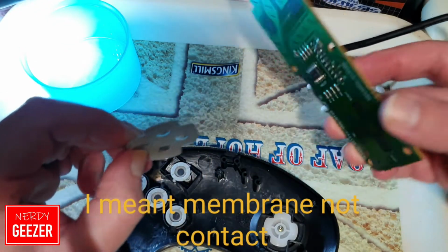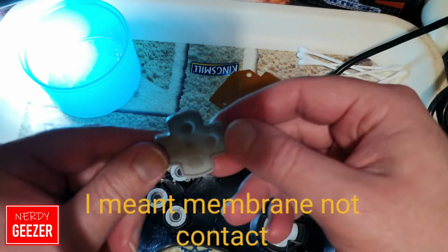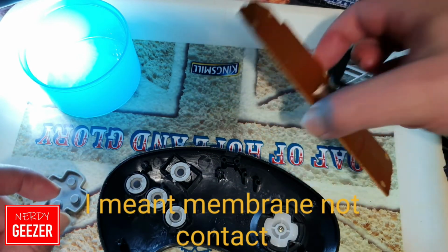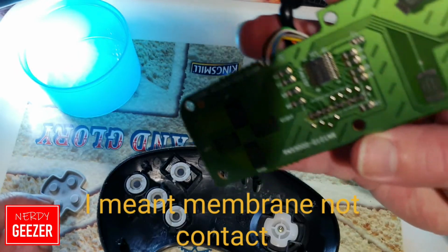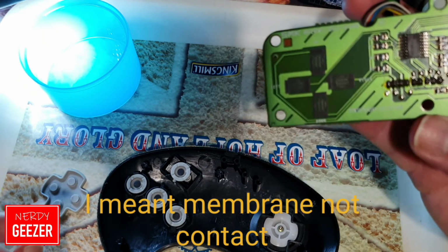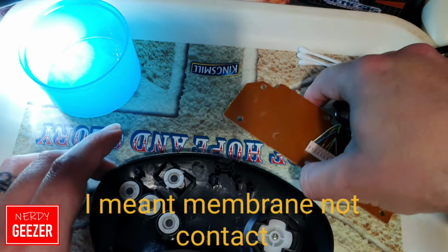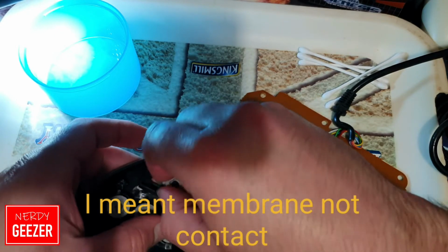Right, now this is interesting because this is very different to the one I've already got. This wasn't the type that was on my other one. Whether it's the right one for it or not is another thing. Yeah, the board is disgusting. You can see it's quite grimy looking. I'll give that a clean. Let's have a look at the contacts and that. Try and get them out.